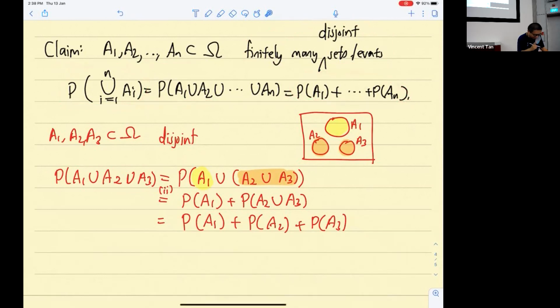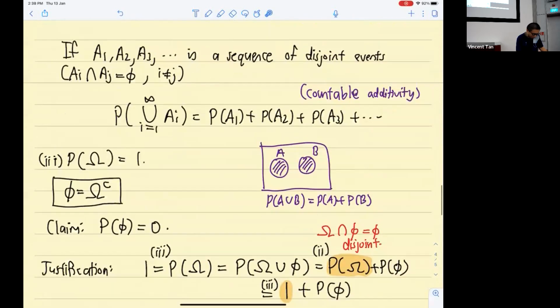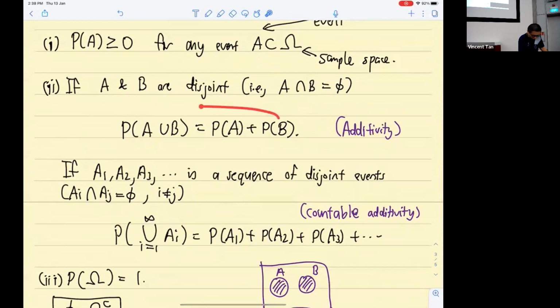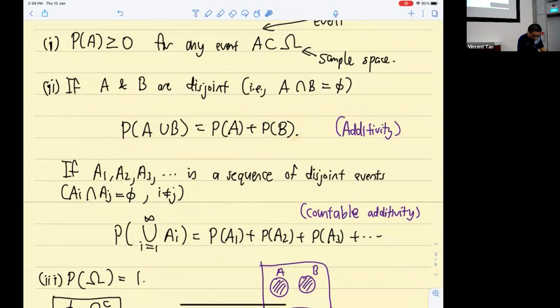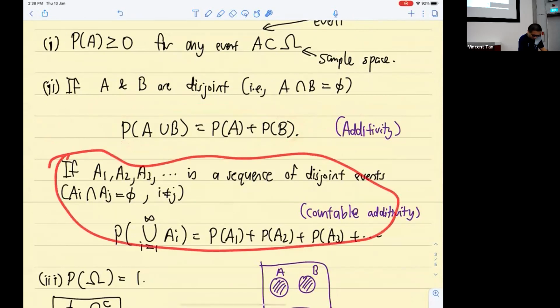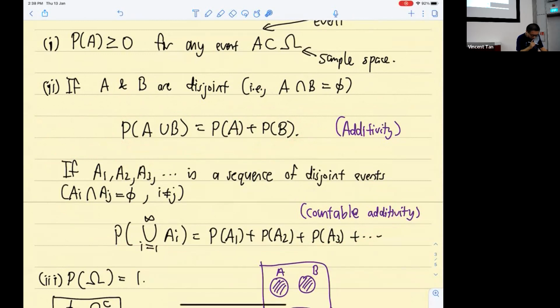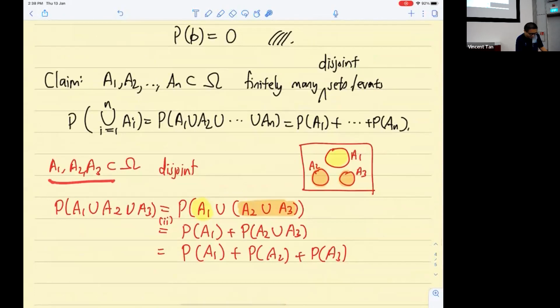Now I just wanted to do this example to mention that there's something non-trivial and subtle here. Because in property 2, we did this for 2 sets. You're allowed to do this for 2 sets. You're also allowed to do this for infinitely many sets. I didn't say that you're allowed to do this for 3 sets. So let's do 3 sets and use property 2 two times to assert that we can actually have this decomposition for 3 sets.